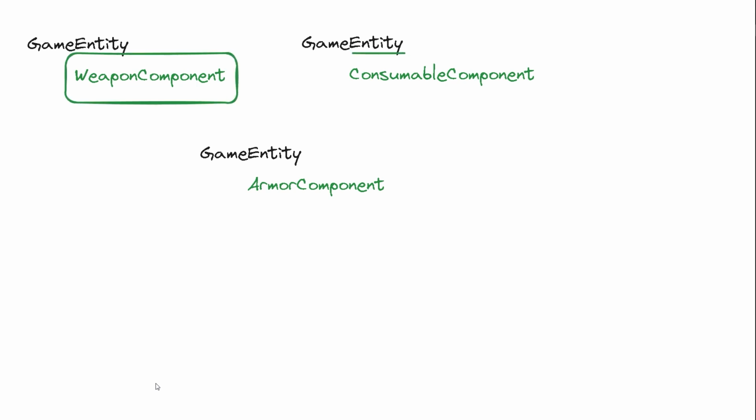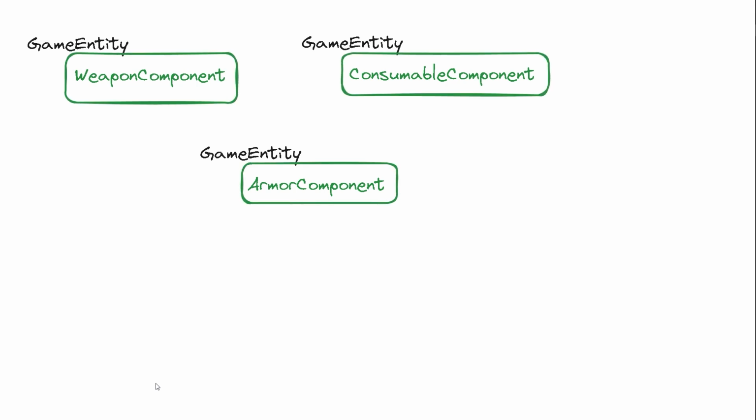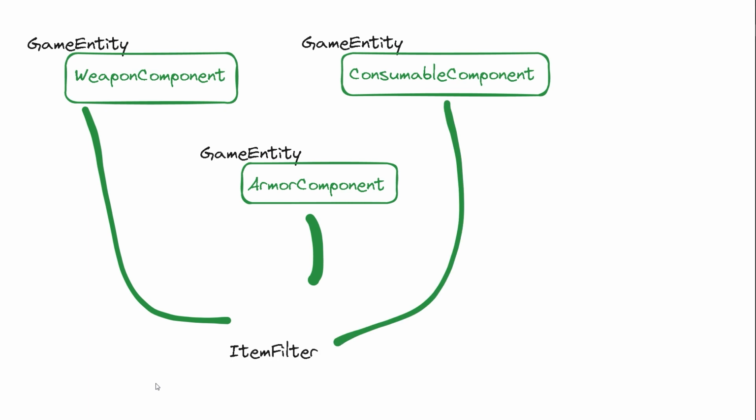So here's what I'm thinking. What if we capture each of these different components and we create an item filter that then knows about that specific component? And then the item filter can have some logic that will check for the existence of a component on a particular item. So maybe it has like a dot equals function where you check and see if an item has the component that the filter is checking for. That'll allow us to quickly scale that out for any different type of component that we might run into.